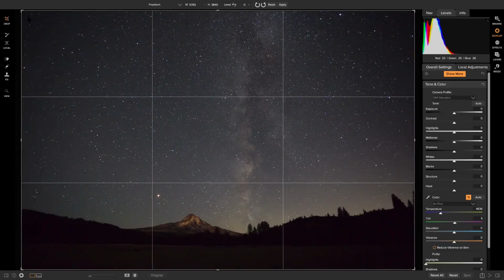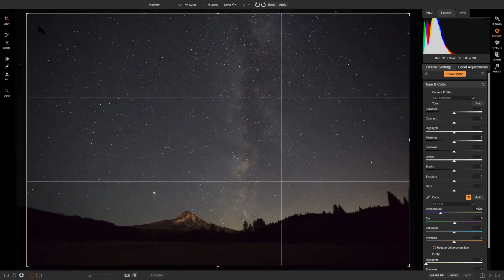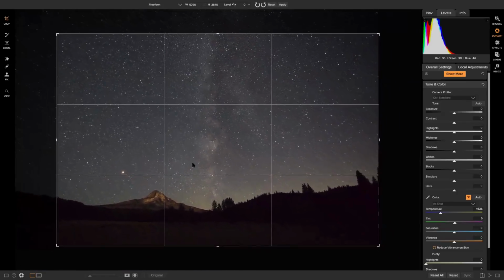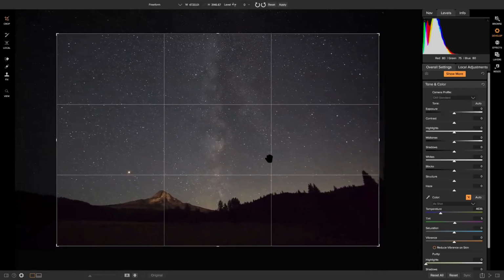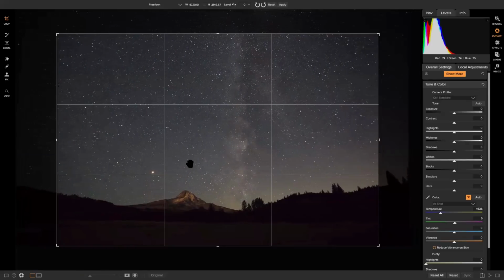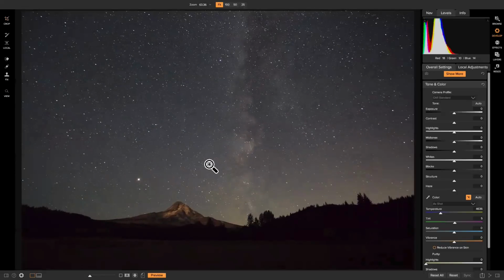I'll hold down the shift key, pull it down until I have the Milky Way on this area of the rule of thirds, and then bring the mountain closer to this. So that looks like a decent crop. Hit enter, and now we have a nicely cropped photo.